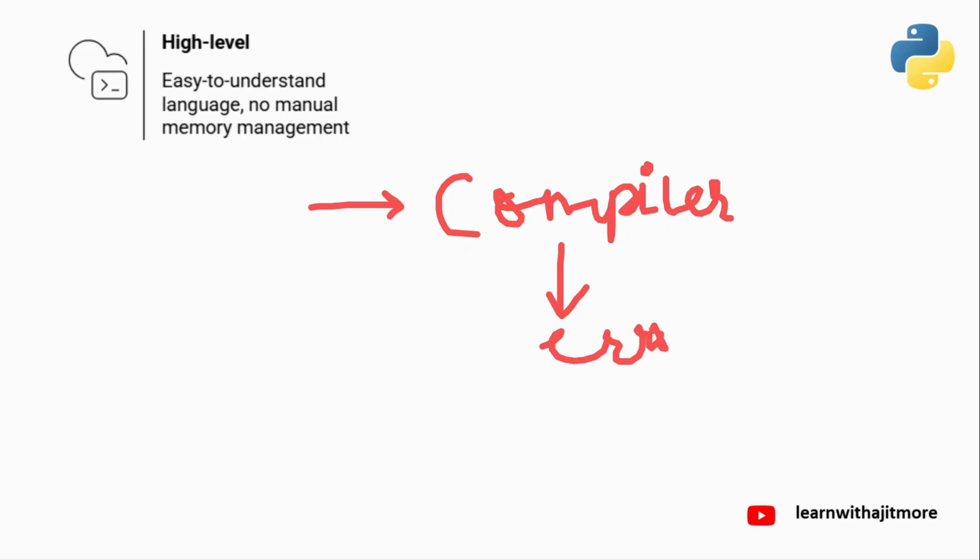But if there are no errors, it will translate it into machine code. We can call it an executable. That is a file, and then you can load that file in the memory and run it any number of times. As many times as you want, you can load this in the memory and execute it. So that is one translation policy.